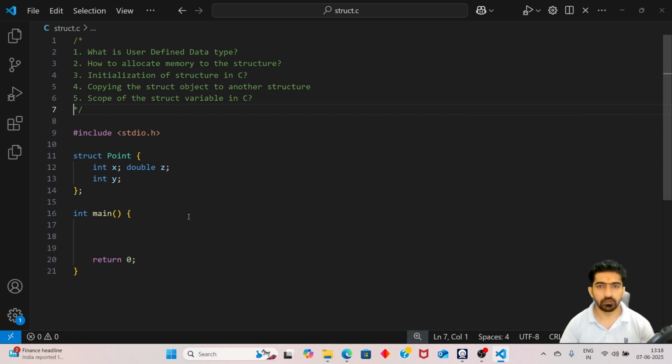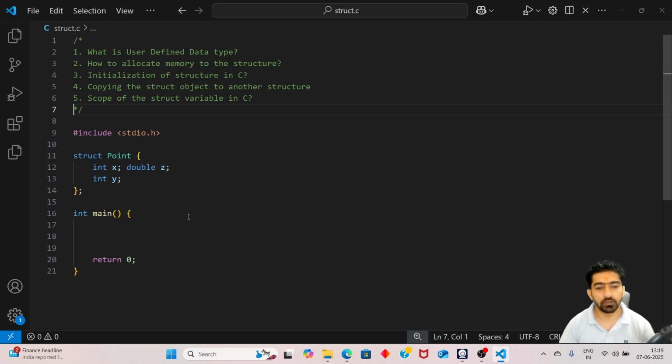So in this video, we'll discuss user-defined data types. As we have int, float, double, and other basic data types, similarly we have a data type that depends on the user, so how much memory they want to give to that data structure. All the basic data types have limited space allocated by the system, but here we can increase or decrease the size of that user-defined variable. So let's see how we can do it.